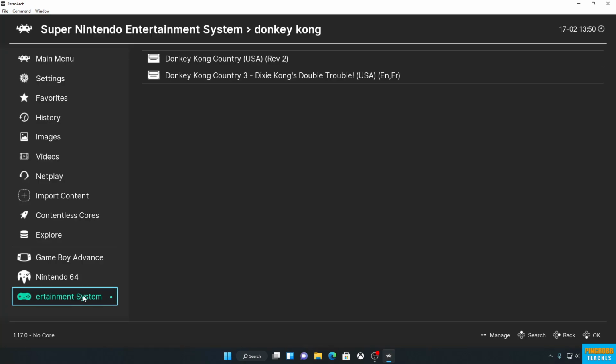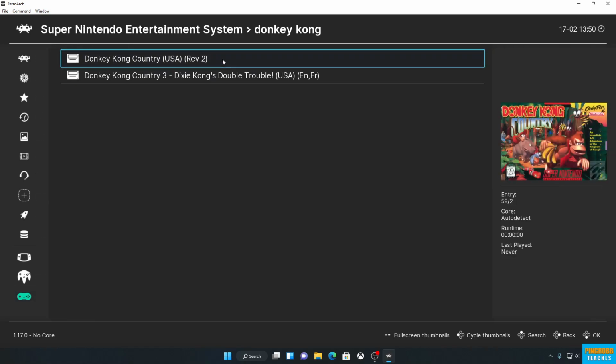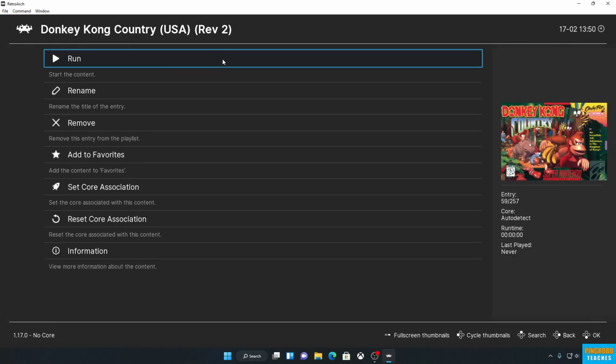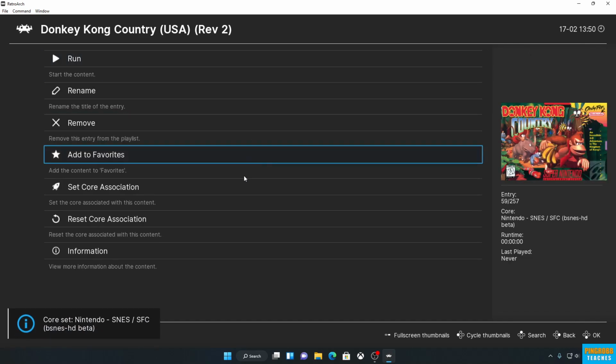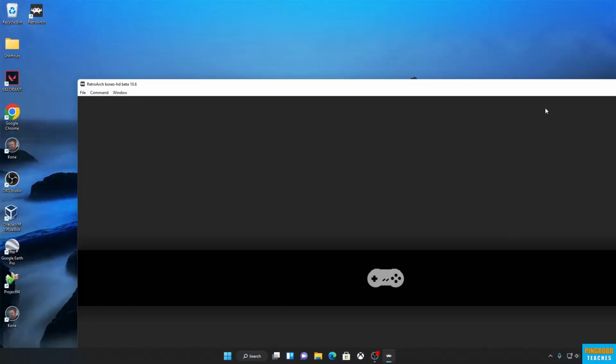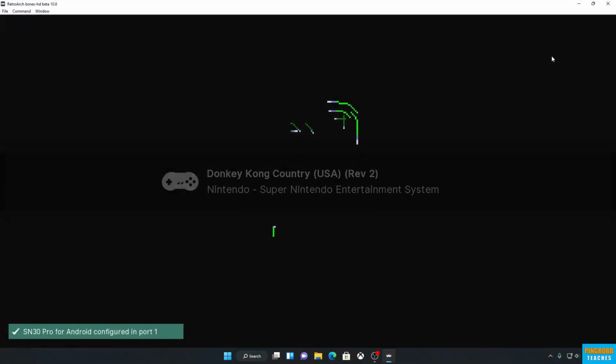Search for Donkey Kong. Since the Super Nintendo lacked 3D hardware, most of its games looked flat. This game isn't one of them, and that's what set it apart from the competition.